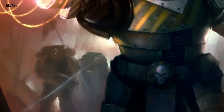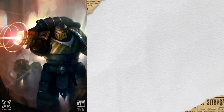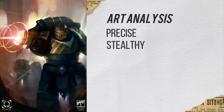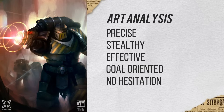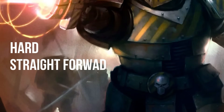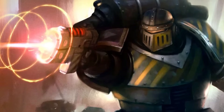Looking at this art of the Iron Warriors, it shows off that cold and mechanical look right off the bat. Because of the way this artwork is lit, the warrior is mostly shrouded in darkness and most of the light is coming from the plasma gun itself. It gives a feeling of someone who is very stealthy coming in straight to do the job — he sees his target, boom, you're gone. It's a very hard and straightforward artwork. It doesn't have too much of a story to tell — it just says: this guy is doing his job.